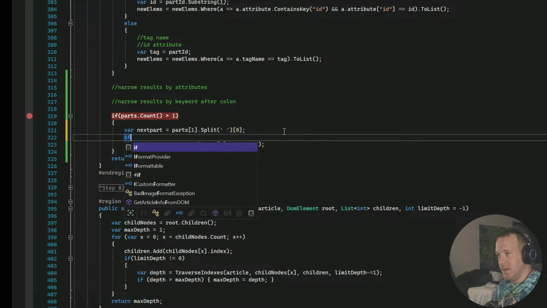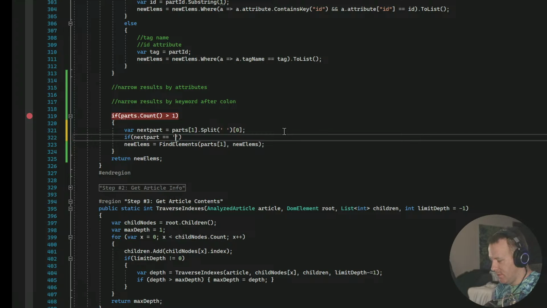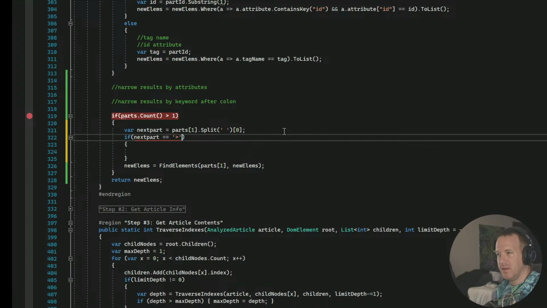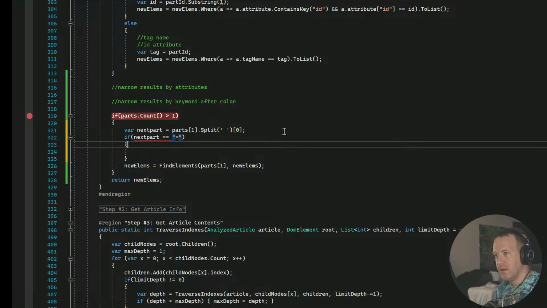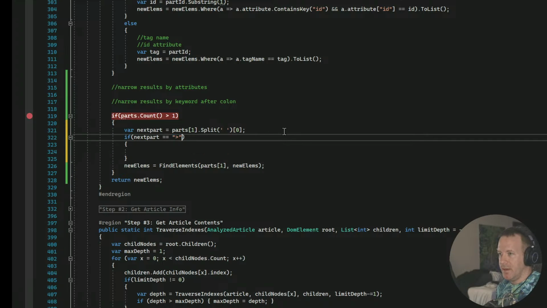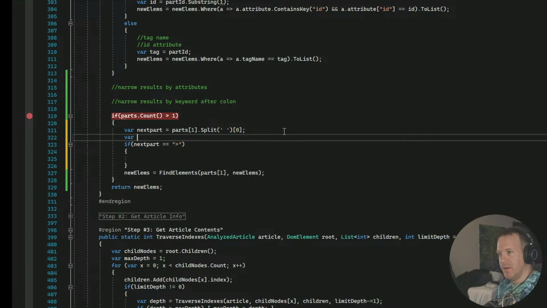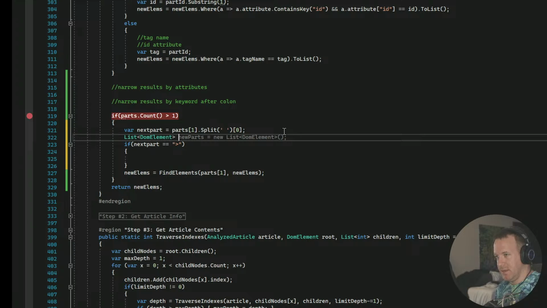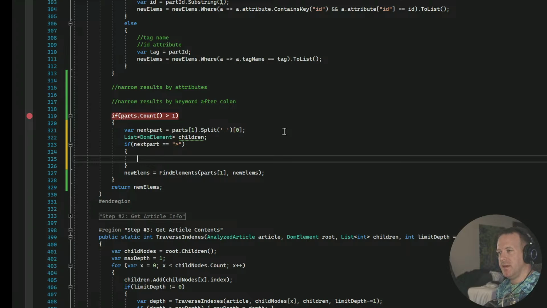So if next part equals that, then there. Yeah, list DOM element. So what we're going to do is create a new list of elements based on our children. So we're gonna just call this children. And then traverse indexes.